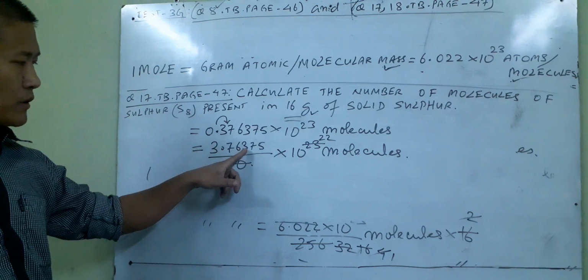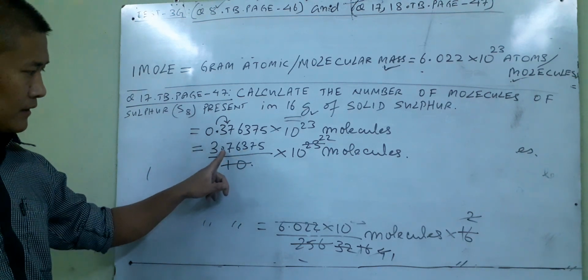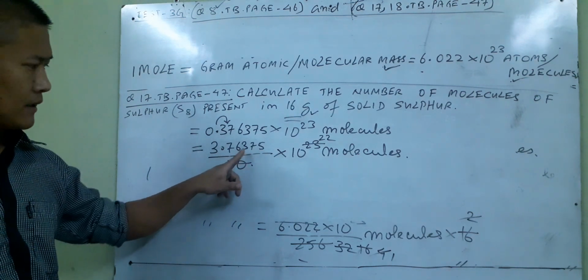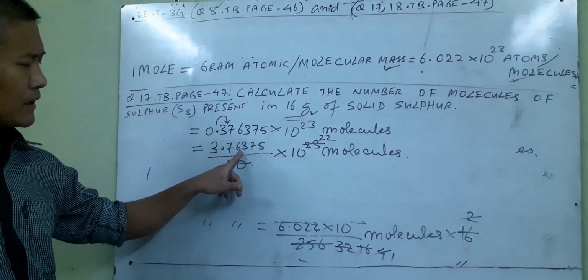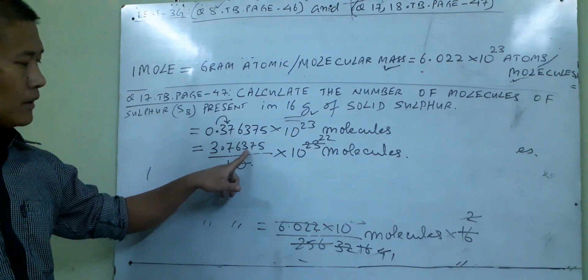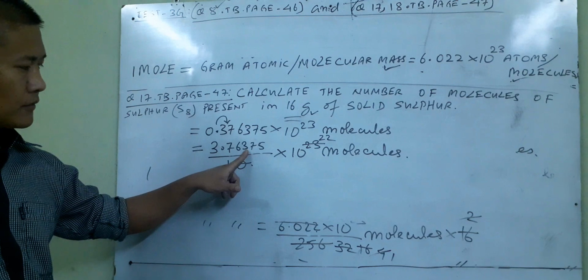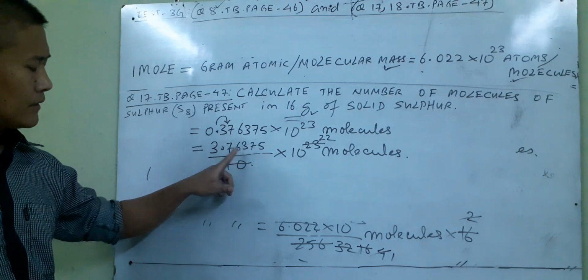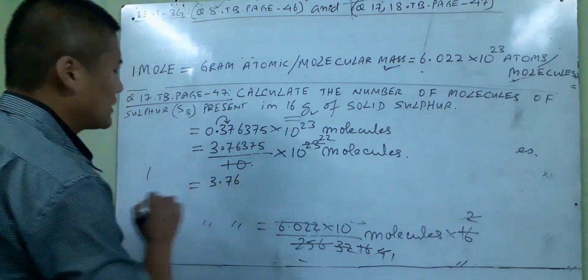How do you mean? Means we look at the third place, which is 3. After decimal 1, 2, 3, 4, 5 places are there. Usually answers are given in second place by looking at third place. Third place is 3, which is less than 5. So if it is less than 5, it will remain same. So 3.76.